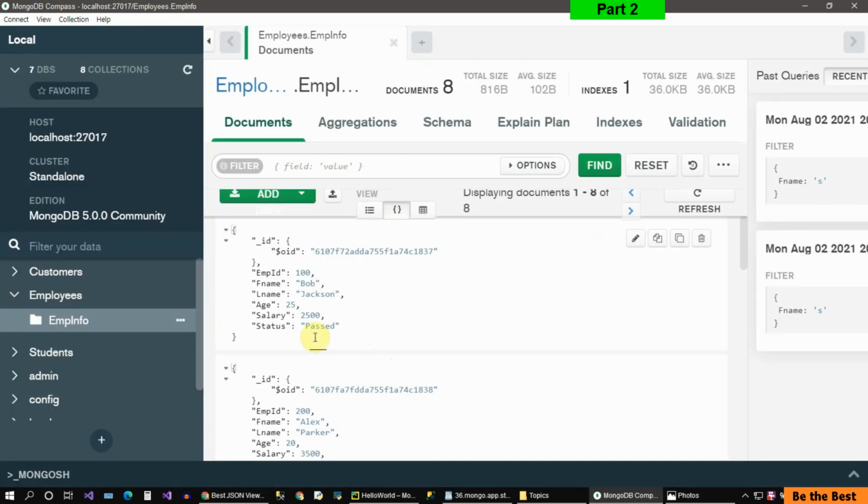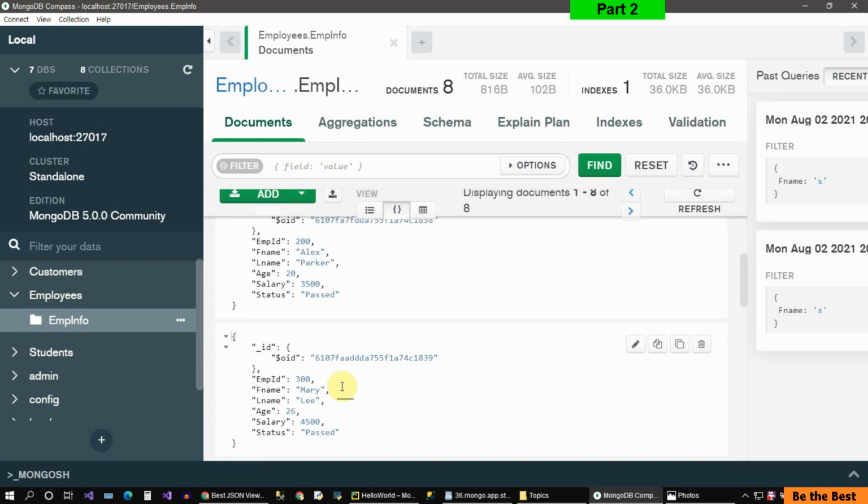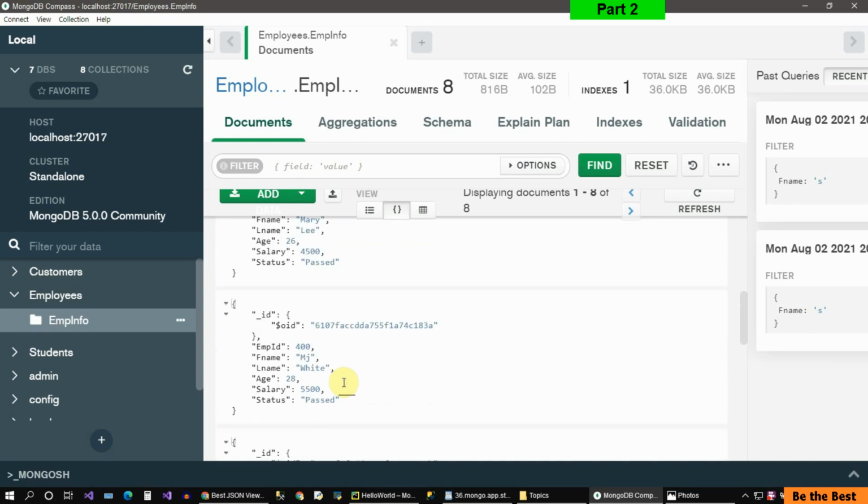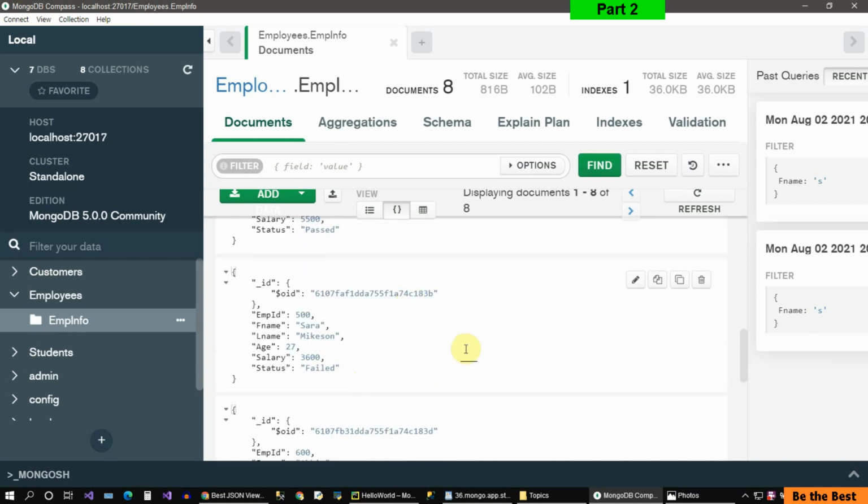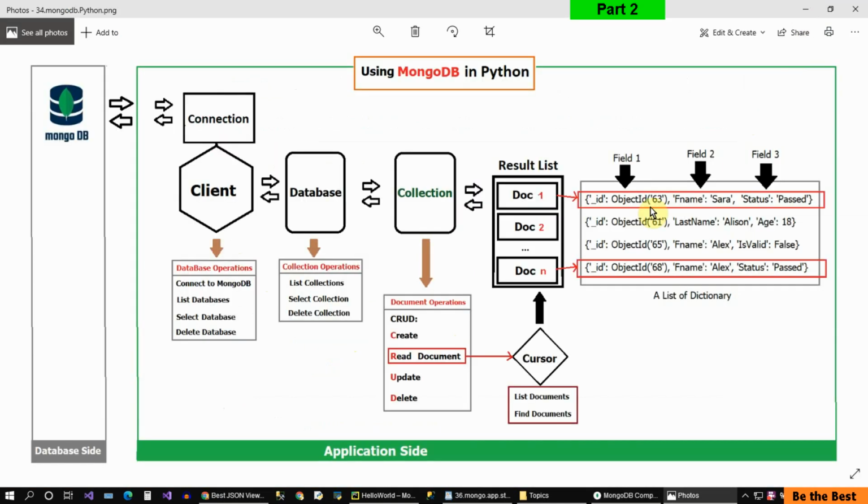I'm going to load all of this inside the Python application. So I have the curly braces at the beginning and at the end, and all of this data is like a dictionary in Python. So don't forget, the dictionary is like the JSON in MongoDB. So I have the result list, and it is a list.